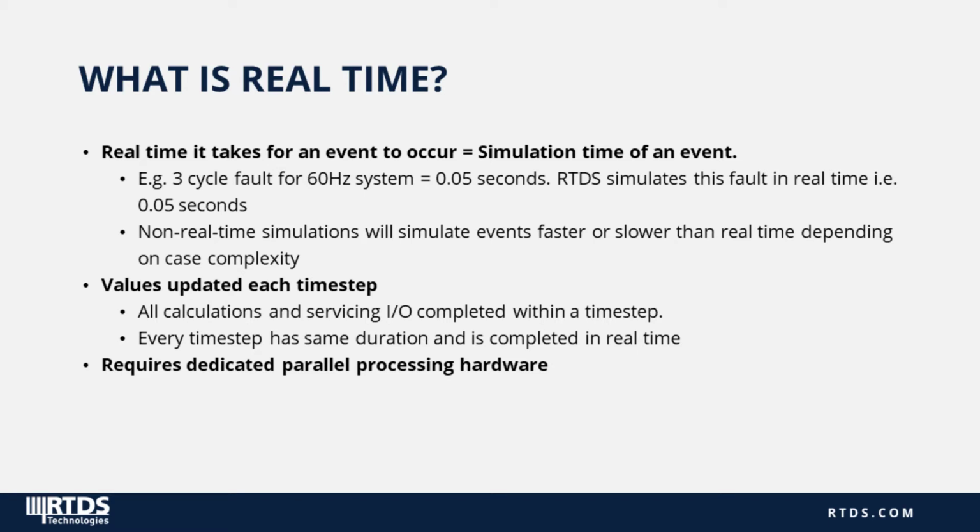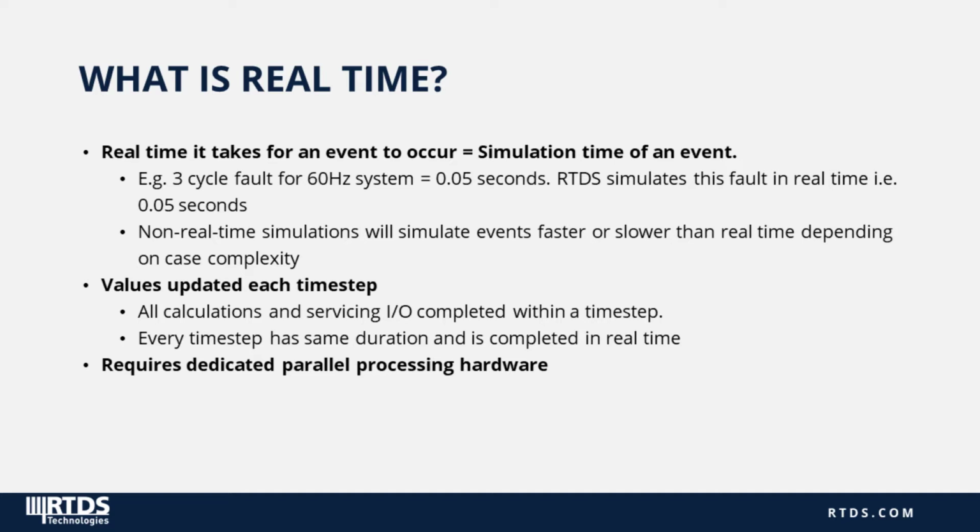The RTDS simulator executes its EMT simulations in real time. And this real-time aspect is what separates the RTDS simulator from offline or non-real-time EMT programs, such as PSCAD, for example. So when we say real-time, we mean the computer needs to solve all of the equations for the network in real-world time equal to or less than the simulation time step. This means the real time for a power system event to occur is equal to the simulated time. So a 3-cycle fault for a 60 Hz system takes 0.05 seconds, and it would take 0.05 seconds to simulate using the RTDS simulator.